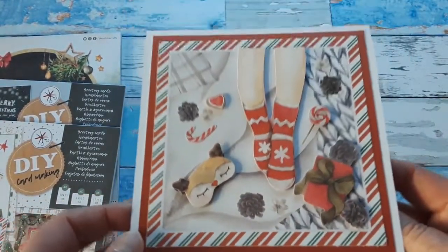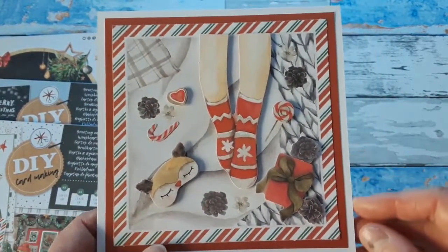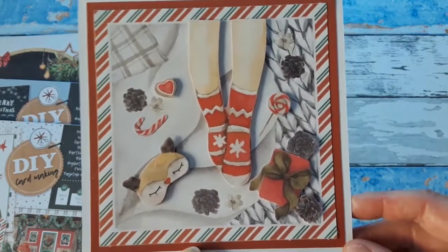But here I just used a 6x6 card blank. And I have these square card blanks in my shop. If you're interested, I will link them below.